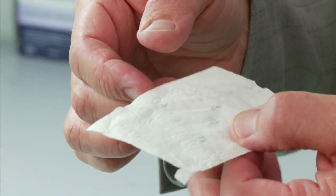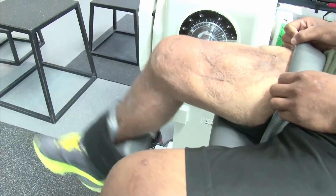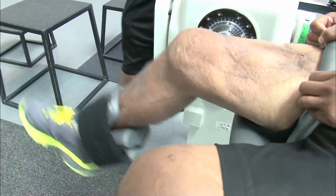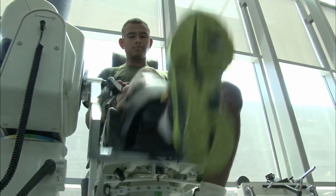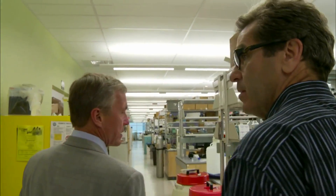We call this a powder pillow. The stem cells made their way to a pillow filled with powdered pig bladder matrix implanted in Corporal Hernandez's thigh in 2008. With the help of a lot of hard physical therapy from a very motivated Marine, they became muscle — a lot of muscle. We never imagined we were going to get the robust response that we got. He's replaced somewhere between 10 and 15 percent of his muscle mass at that site, but that muscle has gotten so strong that it's something like 50 percent of the strength of the quad.